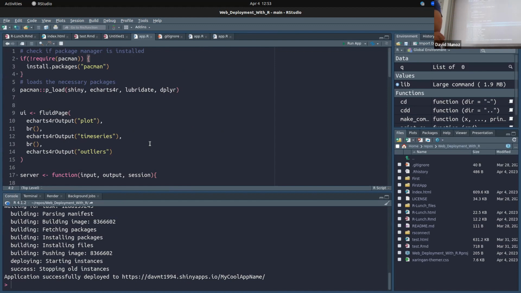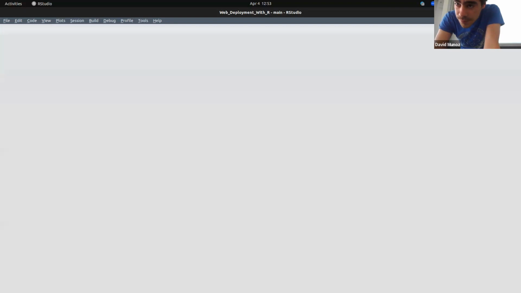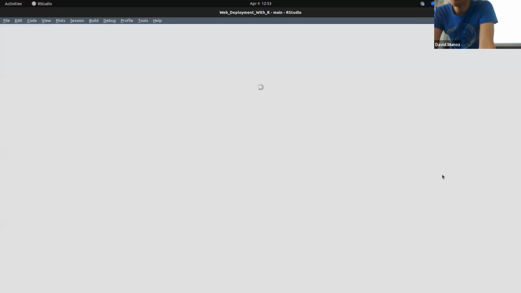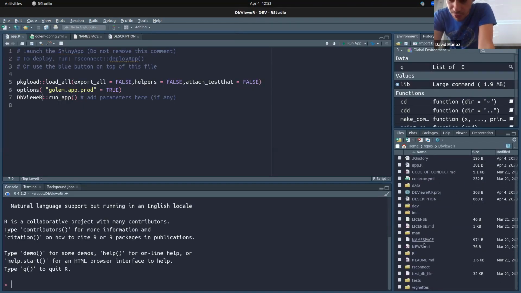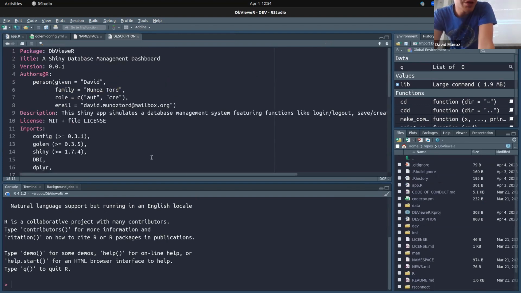Also, when you create an app with, for example, Golem, Rhino, or any of the other frameworks, you will have a description file, and here you can deal with the version of every different package you need, and that's all managed for you.